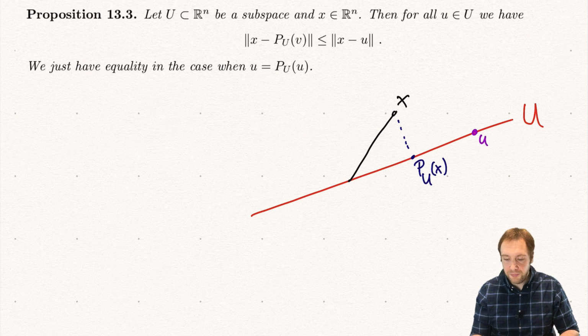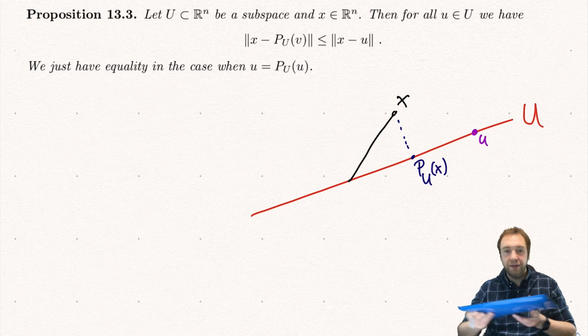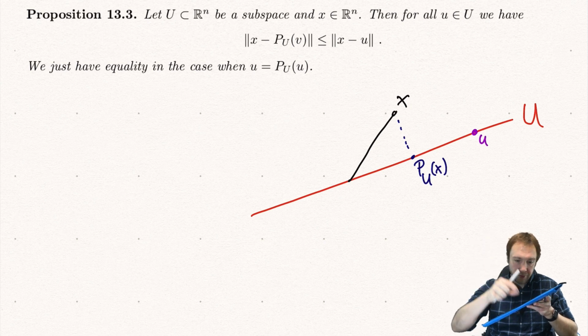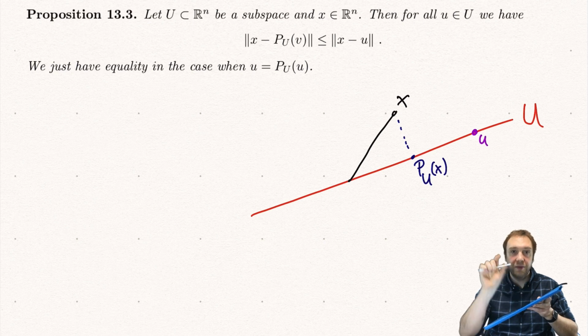So the statement is that the distance of x to any point on U is always greater or equal to the distance of x to this orthogonal projection, which is also in U. And the only case where we have equality here is when this u, which can be any element in this capital U, is precisely this orthogonal projection here. And this I will not prove in general, but I hope that this picture makes clear that this statement makes sense. So if I have an element x outside of some subspace, let's say I have a plane here and I have a point, and I ask you which point on this blue plane is the closest to this point here, then the answer will be, well, we need to take the orthogonal projection, and then this point on the plane is the closest to this point here.